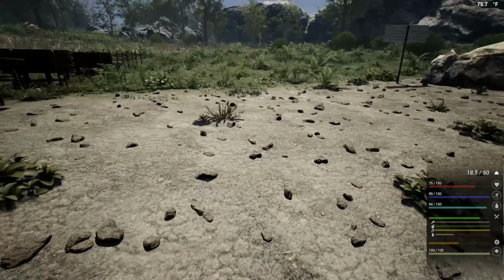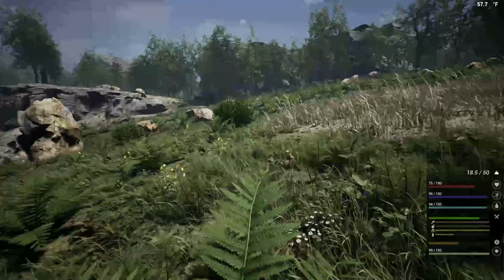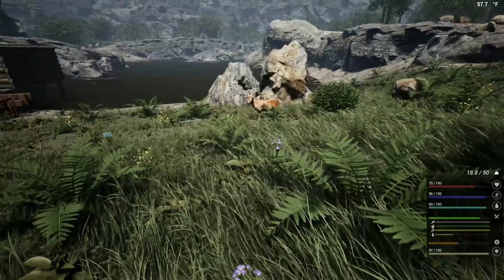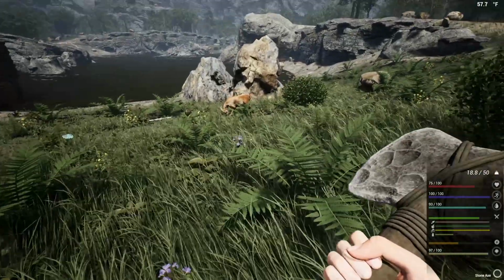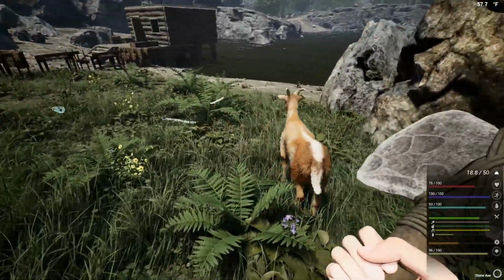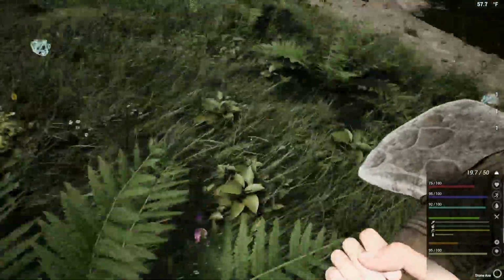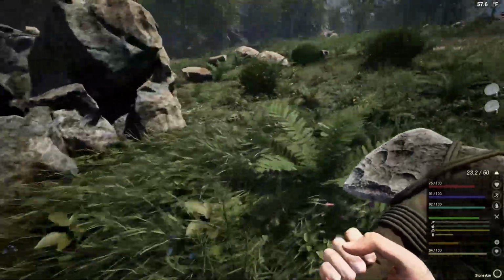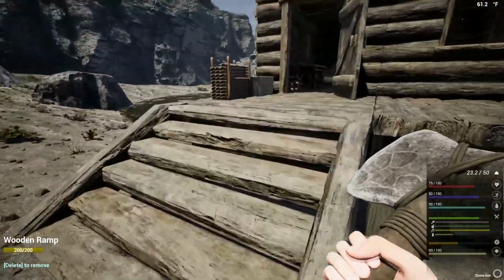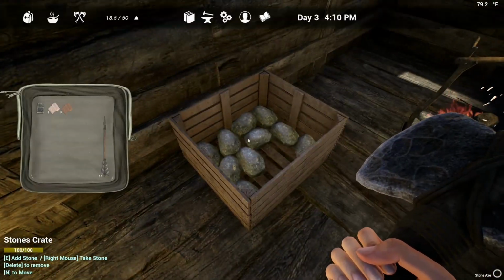Alright, let's go see what's... What the hell was that? Oh, it's a frog. Should we take it on? Nah, let's leave it. What I'll do next time before I get on is I will harvest a ton of rocks and stuff, so you don't have to sit here and just watch that.